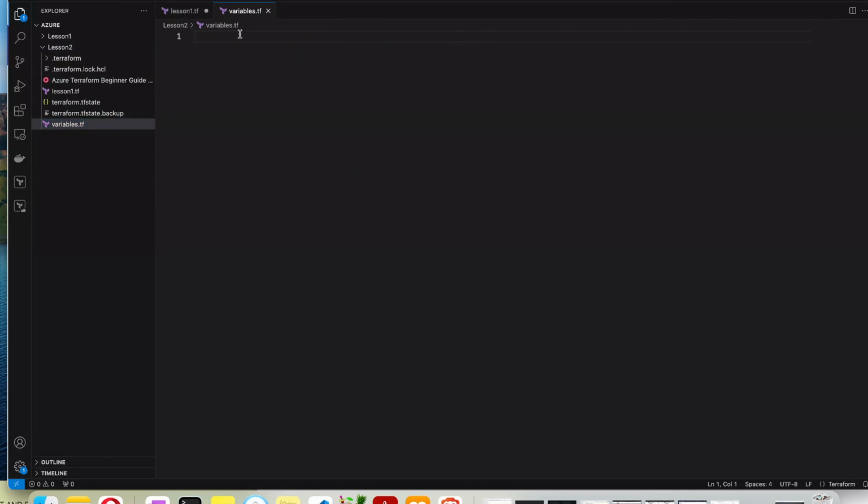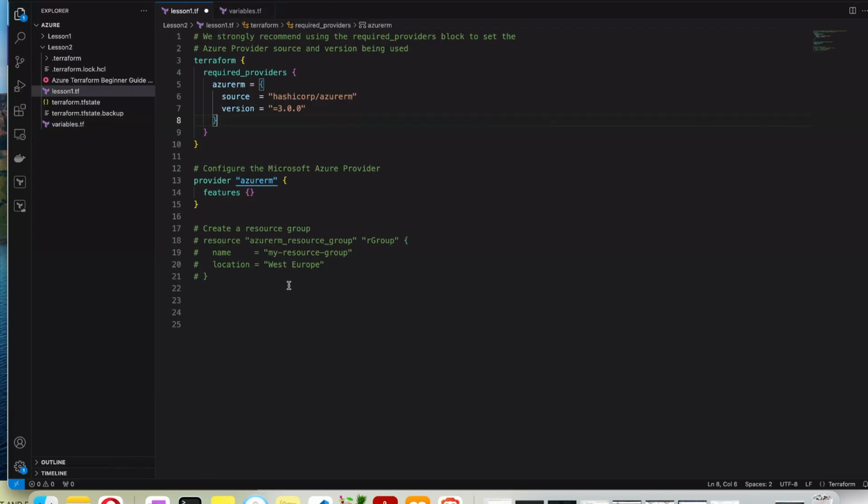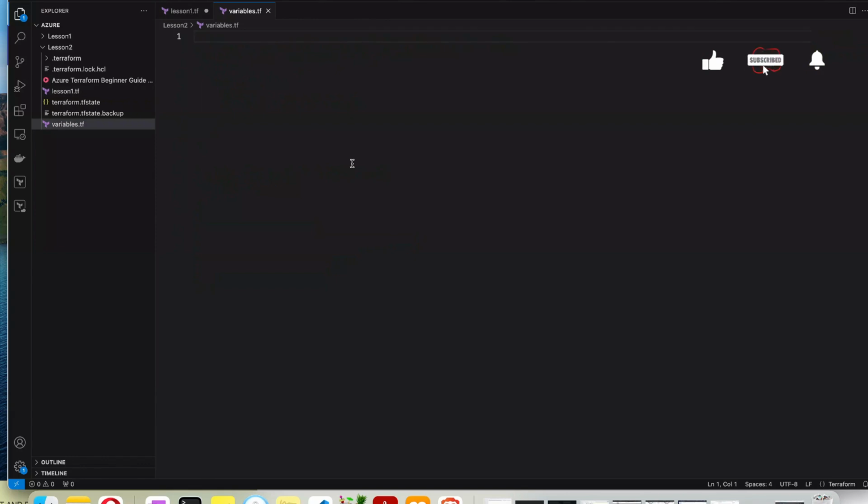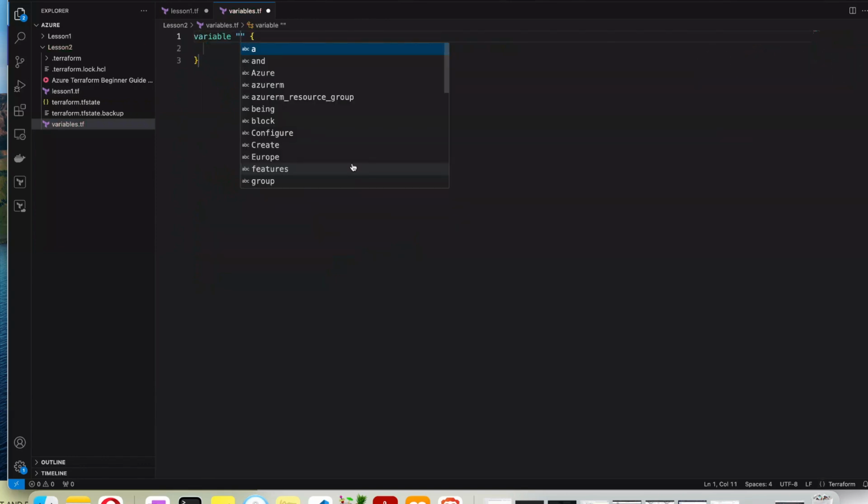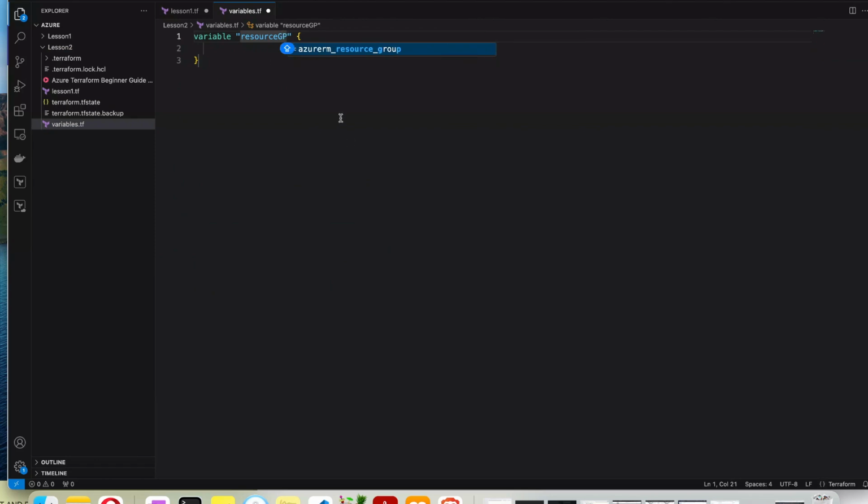Let's start by creating a variable. The first thing that we need to do, if you remember, we are going to also create variable for this resource group. The variable would be, let's call it variable, and the name, let me call it resource group.